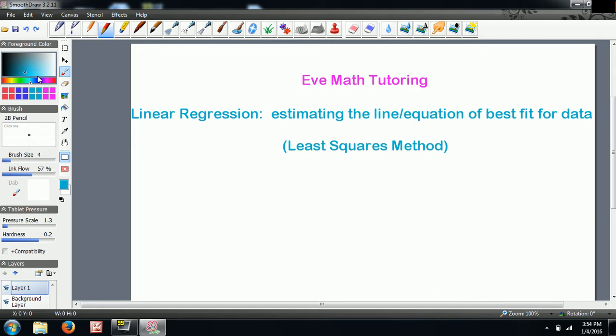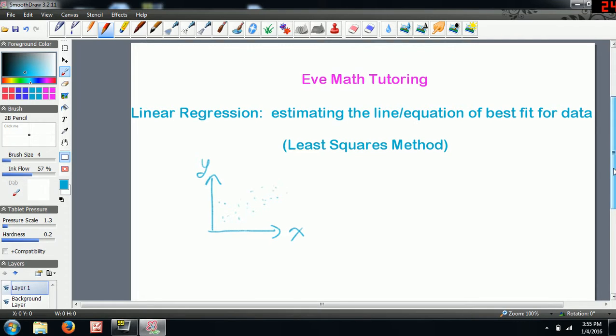So if you want to estimate the line of best fit for data, say in a scatter plot, then what we would do is use the least squares method. And what I mean by that is if you had a scatter plot for some specific values where you had y and x, and you had some data, and you wanted to know for this data what the line of best fit would be to represent this data, that is when you would use the least squares method. Okay? It's also referred to as linear regression, and we use this method to find the equation for the line of best fit.